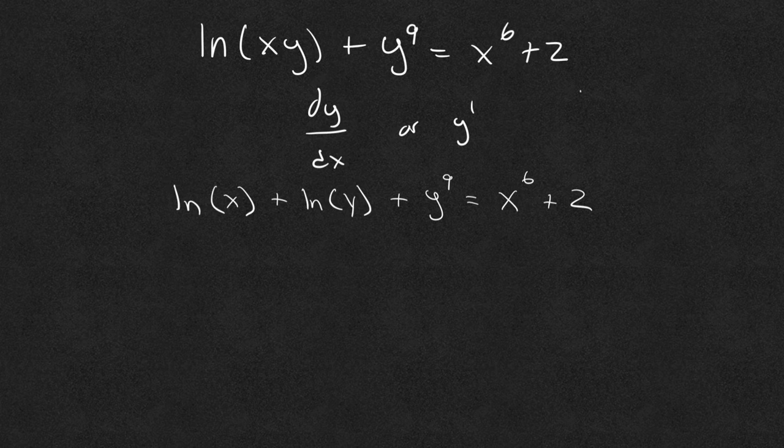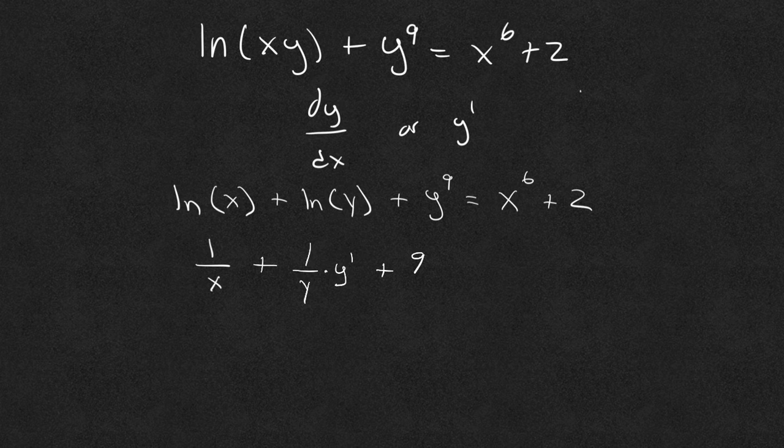Really, this question that his math professor is asking him to do is really just making sure you know how to do the steps and then can do some algebra along with it. So now the implicit differentiation, we're going to take each one with respect to x. This first one has x in it, so we know the derivative is just 1 over x. The second one, we're taking with respect to y, is 1 over y, but we have to put that y prime next to it because it's like the chain rule, right? We're taking the derivative with respect to x and then the derivative with respect to y, etc.